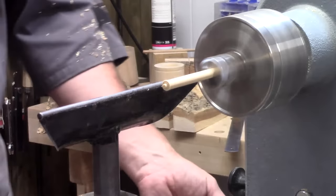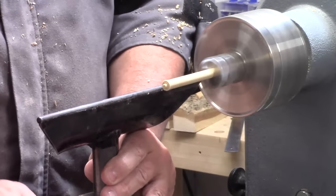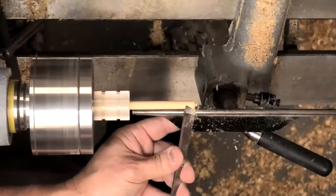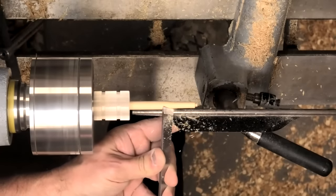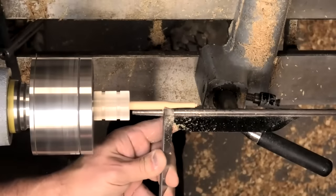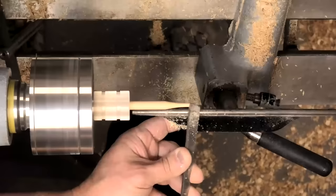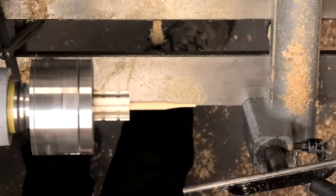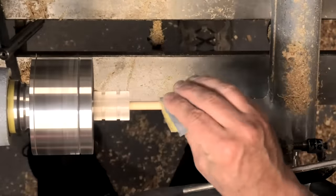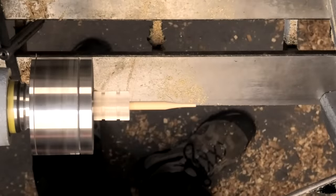Tiny skew, nice fast lathe, about 2000. Drop that tool rest a bit high there. There. You can sand if you want. Shall we sand? I'll just touch it with a little bit of medium 240 grit. Then we're gonna cut it off, 45 ish.